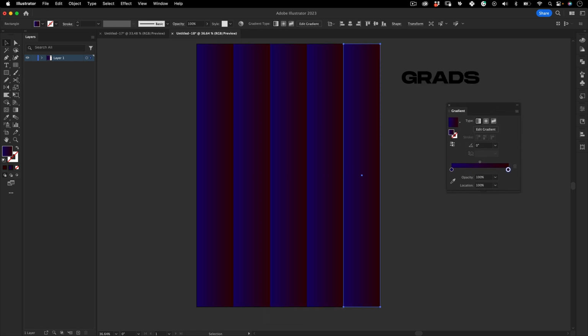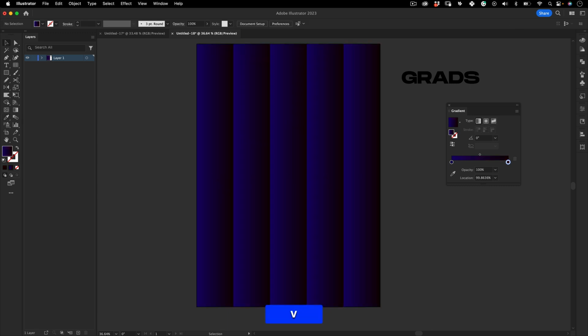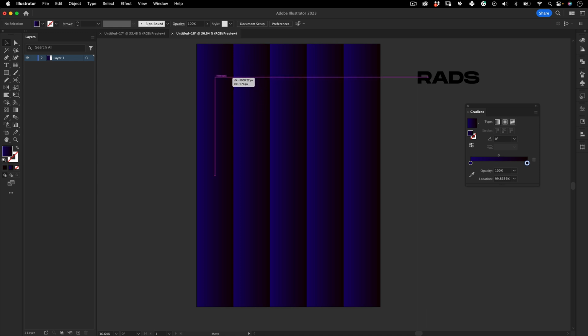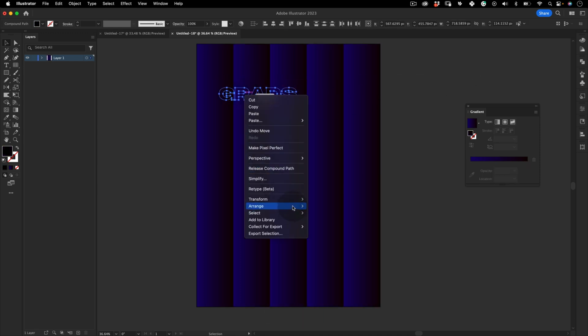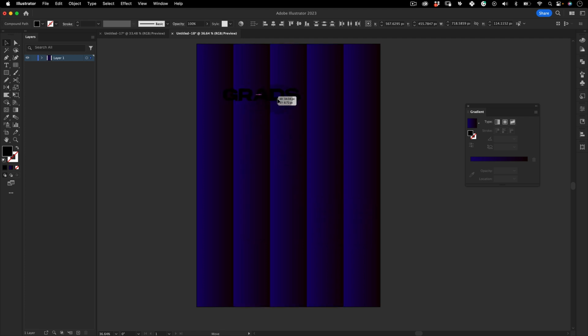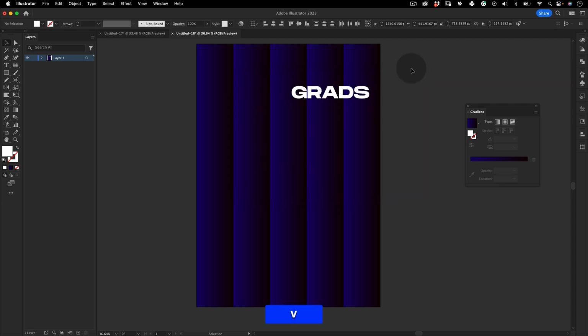If we want to change the gradient color, you can always click on the gradient and change the color here. Make it something darker, maybe something more like that. Then select your other bars and, using the eyedropper tool, just copy the gradient. Pretty straightforward. Then we're going to get our letters and move them, because they are in the back. Just right click and arrange them to the front so I can actually see them. Maybe change their color to white so I can make the composition with them first.